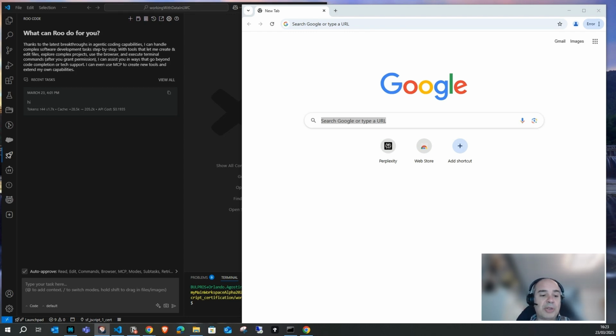So why does RooCode wipe the floor with the Manus AI agent? First of all, because it works directly in your browser, even with your logged-in accounts. Yeah, this is a very nice touch. Also, you need probably zero coding skills. Maybe you need a little bit to install this and configure the plugin properly in order to work with your browser. This is more technical stuff, but it's not so hard. You know what I mean?